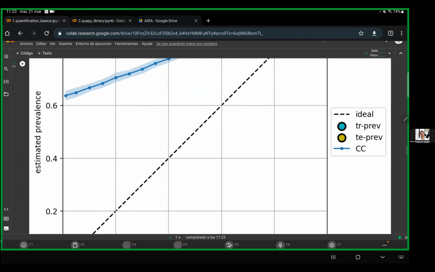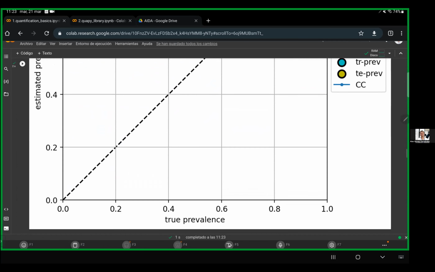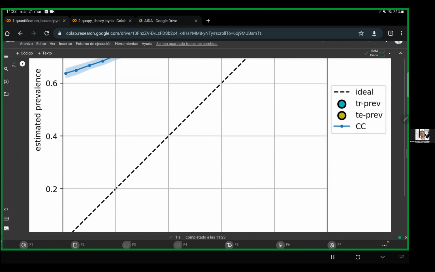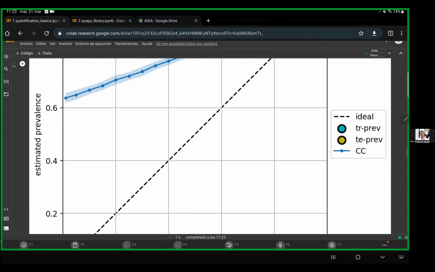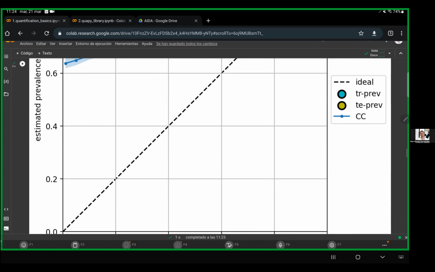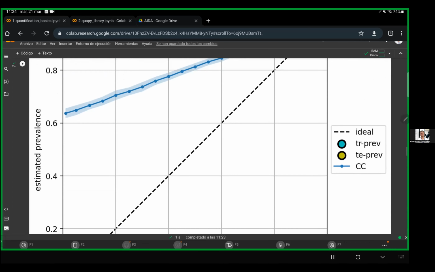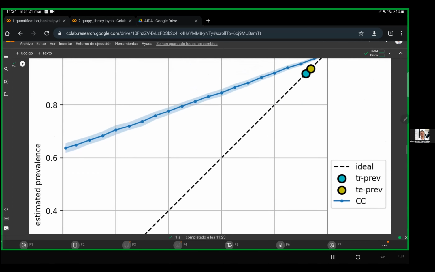diagonal plot in which we have the true prevalence on the x-axis, and the estimated prevalence on the y-axis. The plot is called diagonal because the perfect quantifier should be something that goes into this main diagonal.